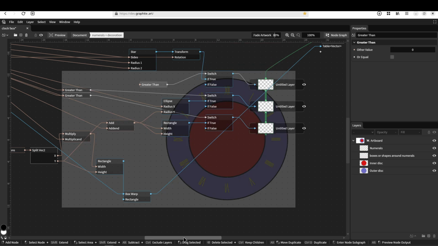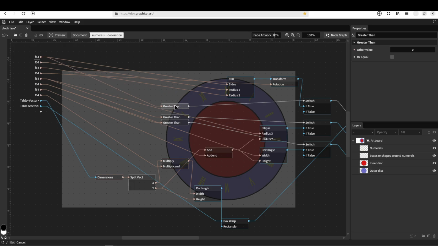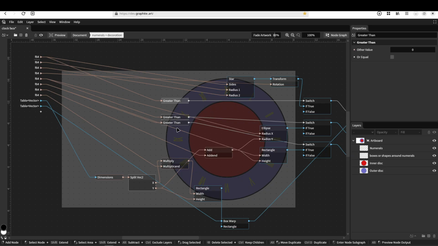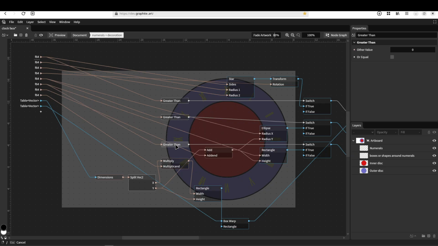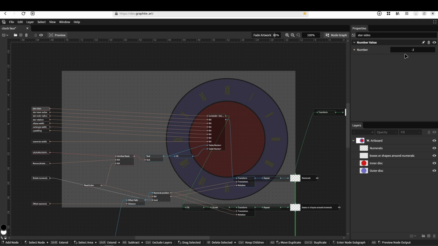Okay, so now I can, based on the number of sides, okay, to go back to the document, star sides, 1, 2, 3. Okay.